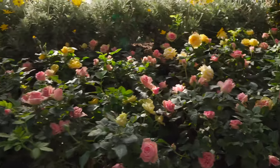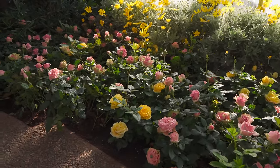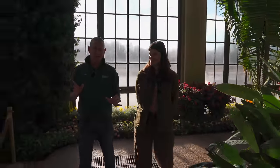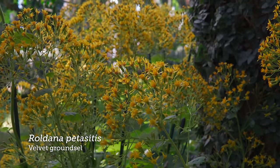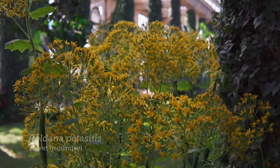And using the colors there, we wanted the pinks and the reds and then just echo a little bit of the yellow behind it. So there are always moments of inspiration as we go through the gardens. And that might have been kind of exciting, lots of color. But then what if you want to calm down a little bit? And this yellow Roldana is a super fun plant I found at the San Francisco Botanic Garden 20 years ago. It looks like a Pacara, or is it in the Asteraceae?